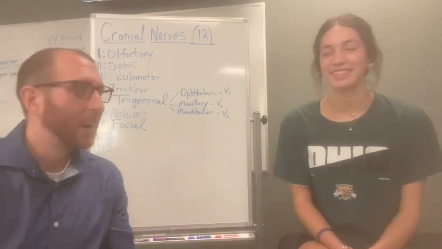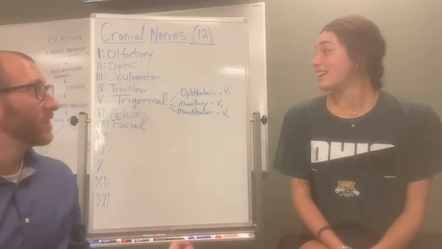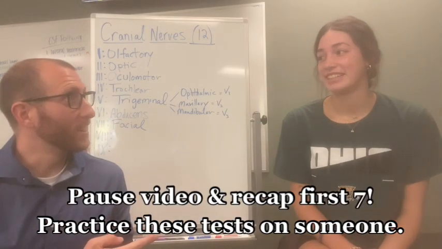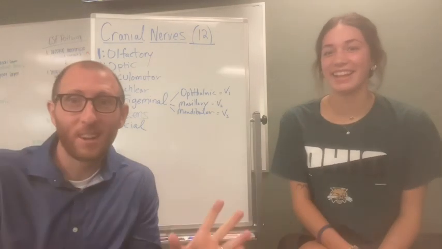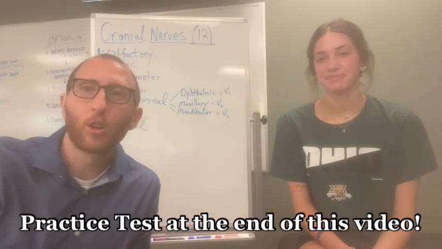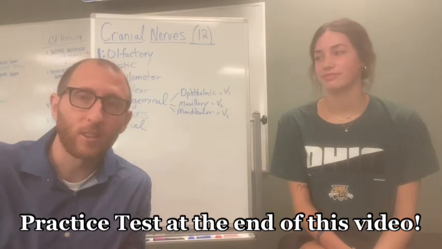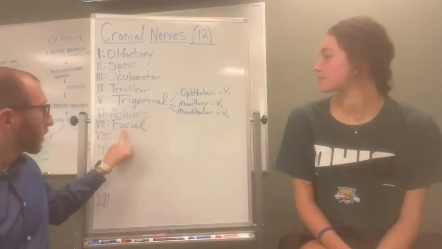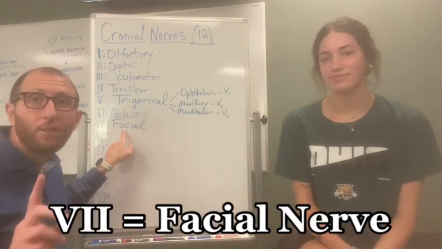All right, Olivia, how are we feeling? We're about halfway through. I'm remembering some of them, a few. Are you ready for our test right now? Maybe not right now, but at the end of this video, I'm gonna drop some example quiz-like and exam-like questions on the cranial nerves. But we're ready for the next one. Number 7, facial.